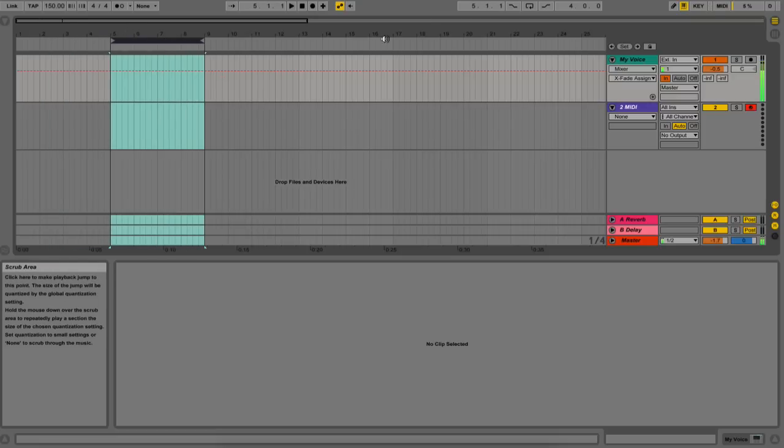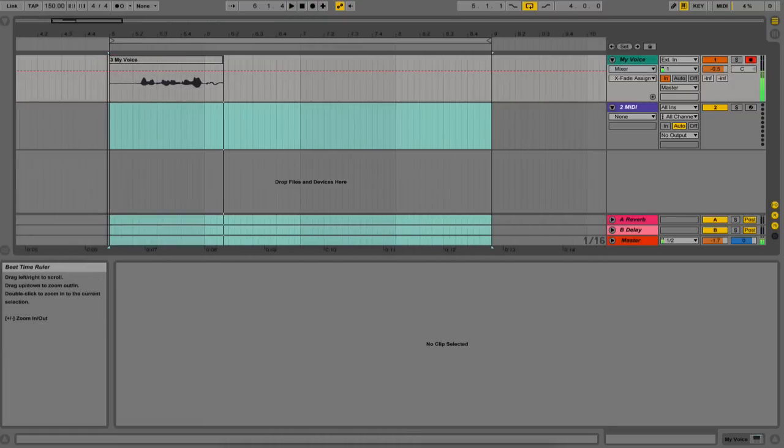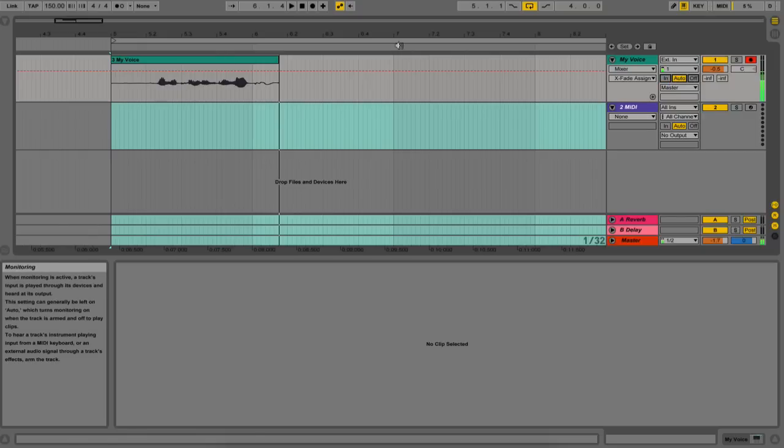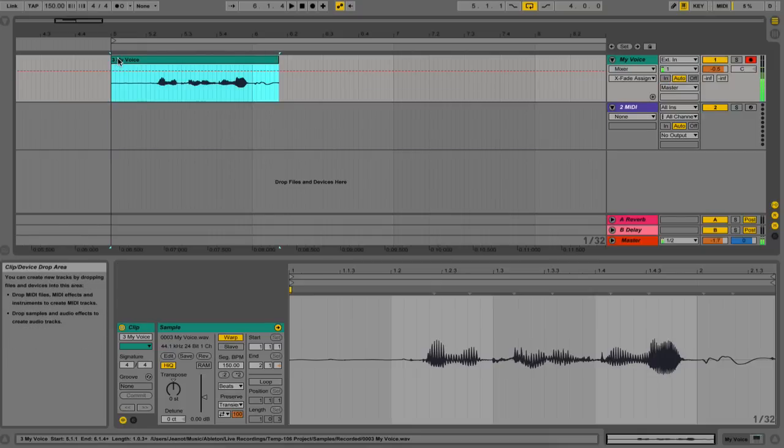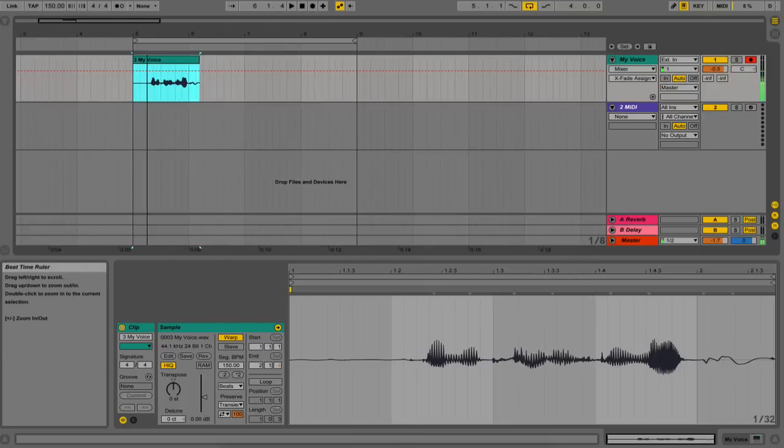Now what we can do is we can loop certain sections of our song by turning this loop button on right here. So I'm actually going to record my voice real quick. I'm recording a loop. And if we zoom in here and I set this to auto, what we're going to do is we're actually going to loop this section. So I'm actually going to move my loop brackets to be the length I desire. And now when we hit play, all you hear is the loop.